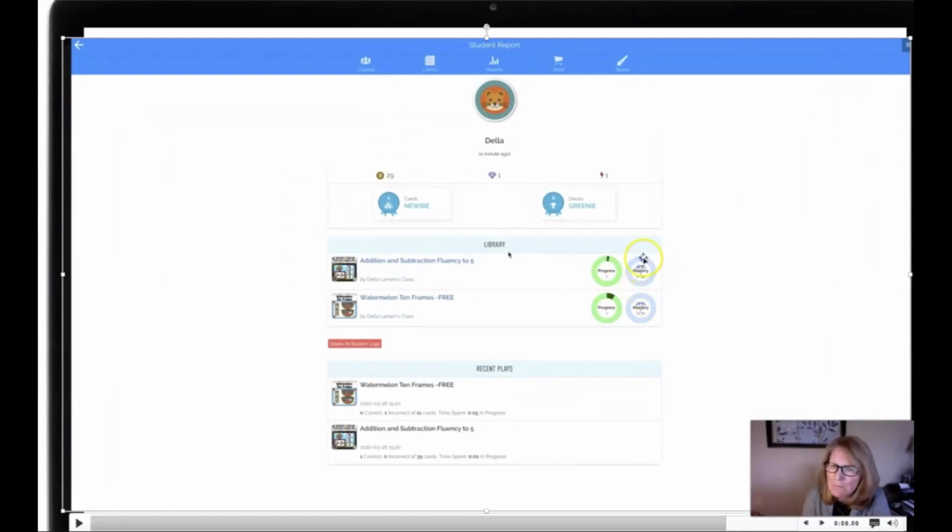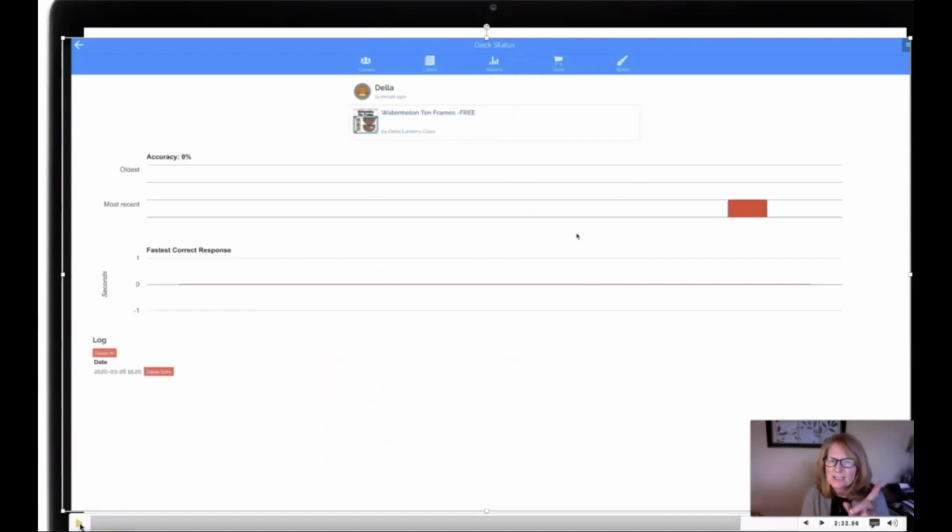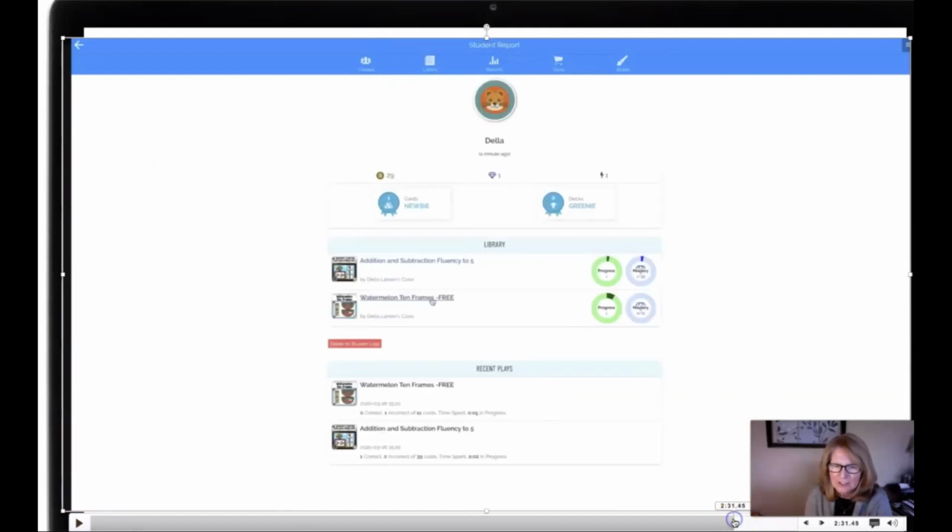So here, 1 little blue sliver is in. She's got 1 out of 39 correct. On this one, 0 out of 11 correct. So you can kind of check her progress from home. So you'll know what she's doing. But let's take a deeper dive. So let me go back there a little bit and show you what I just did.